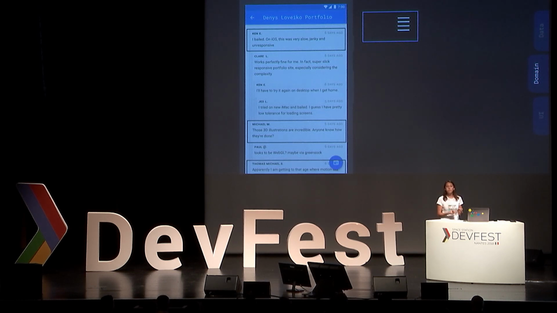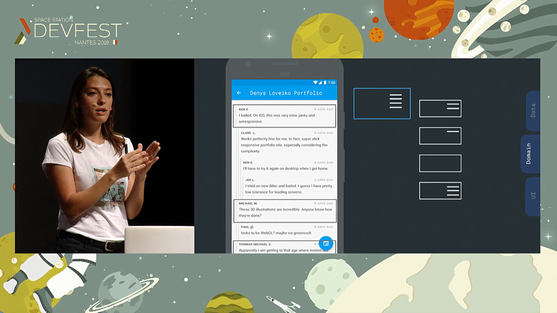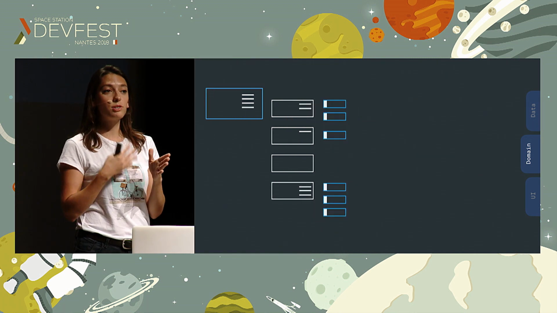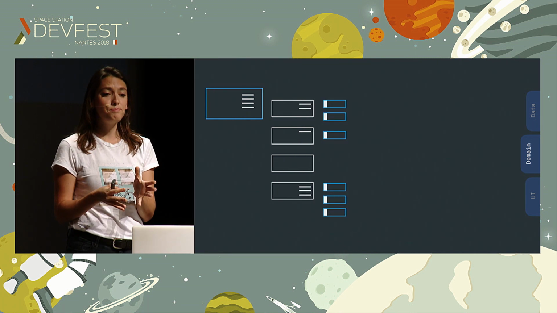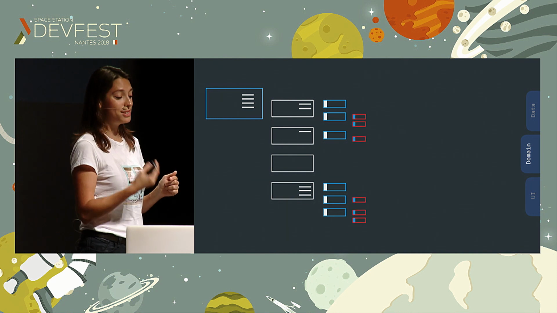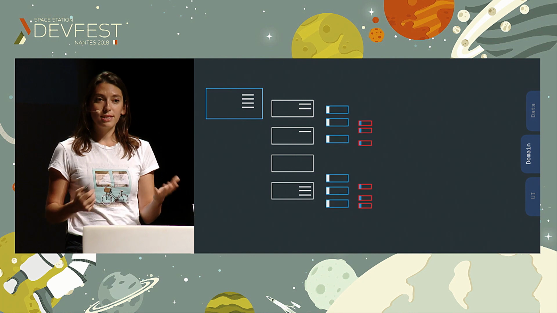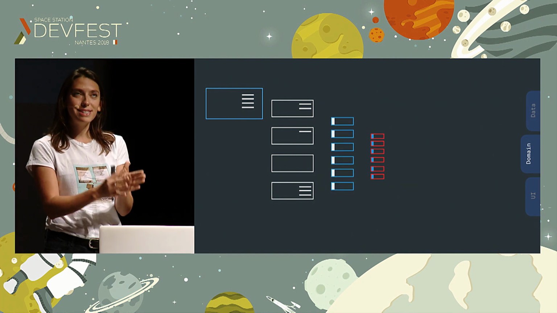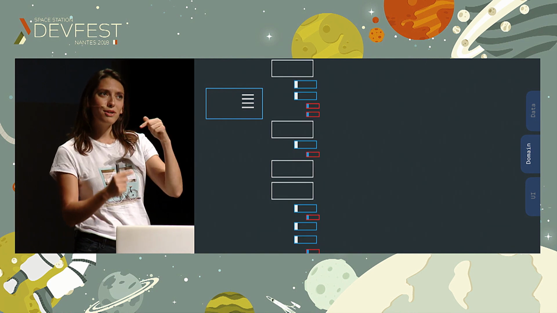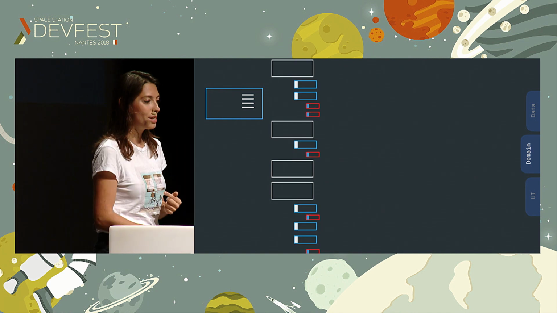So then we would need to request those comments, and there we would get the IDs of the replies to those comments. And then again, we would need to request the next set of comments to get the IDs of those replies, and so on. What we were left with was a list of lists of comments that afterwards needed to be matched based on the parent ID to which they belong.